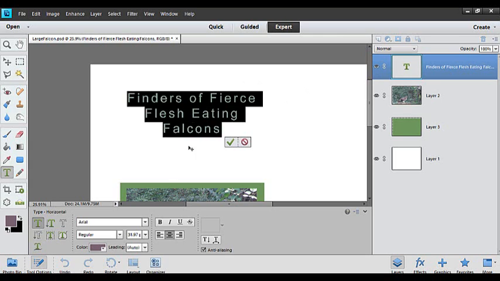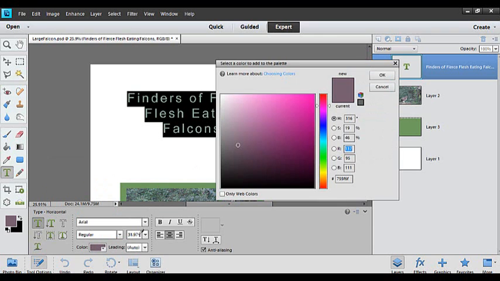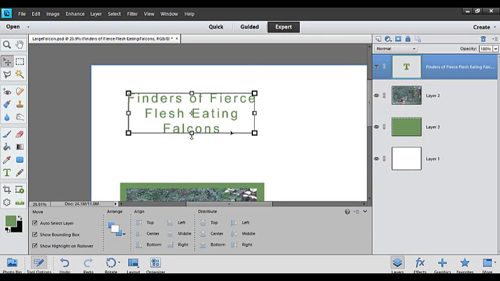And let's say I want to change the color now. Maybe I'm going to go down here to this color box, click color, and I can choose any color in here, but I'm going to go out to that was weird. I'm going to have to do that again. I'm going to go out to my layer with the eyedropper and choose this green and change it to green.